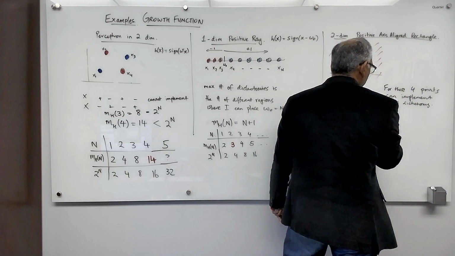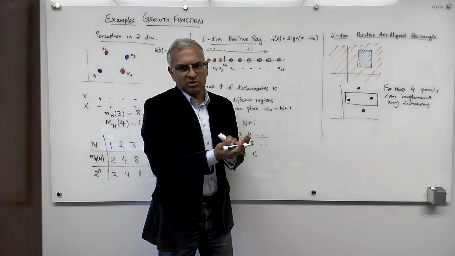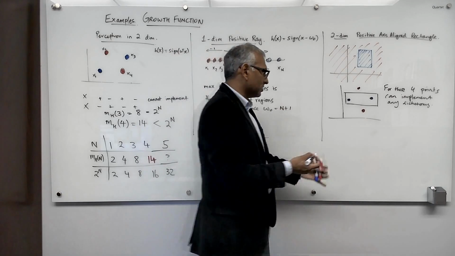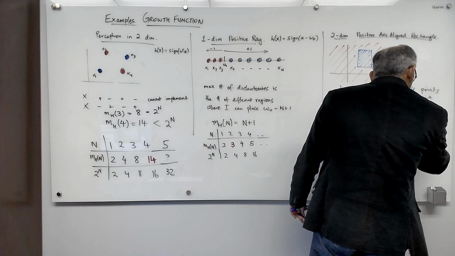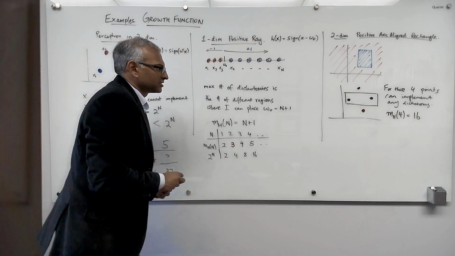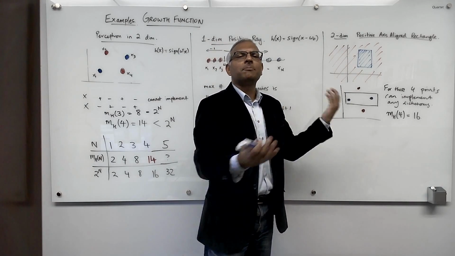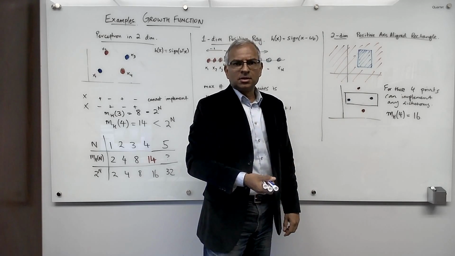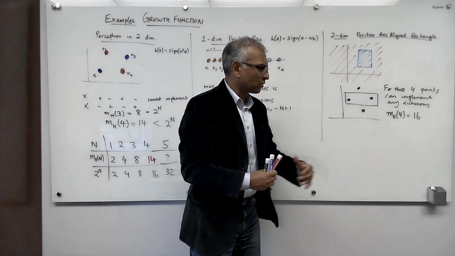So for these 4 points, the effective size of the hypothesis set, in other words, the number of dichotomies you can implement, is 16. And since you can never get more than 16, that means that m sub H of 4 is equal to 16. Nice. So this hypothesis set looks like it's not broken, it's not deficient, it's as complex as it could appear for a set of 4 points. But what about 5 points?